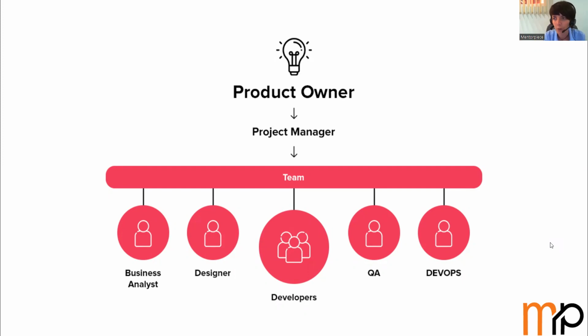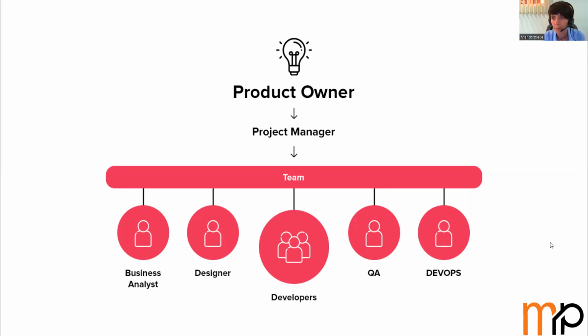So we have a product owner. This is the representative of business, of your customers. Even if you are doing some box product, you have customers, but inside your company. If you are doing some services for other companies, your business people will be outside your company. But anyway, you will have business and you will have some product owner, some representative of your business people who knows everything about the application.